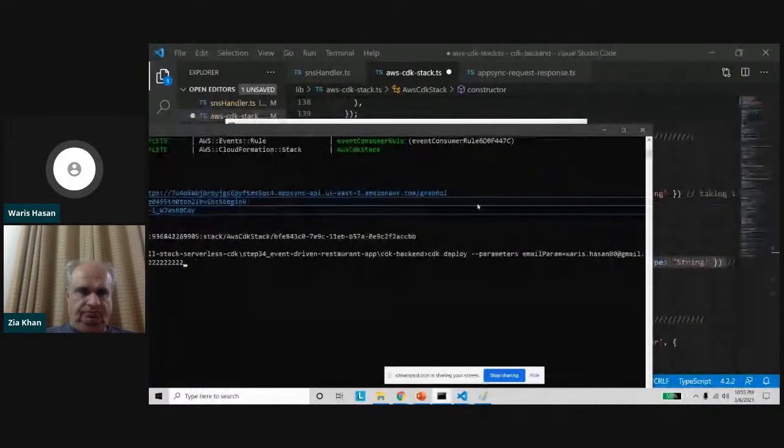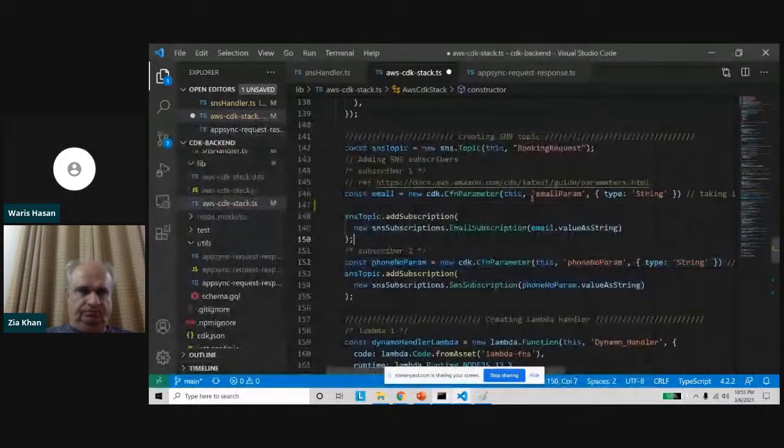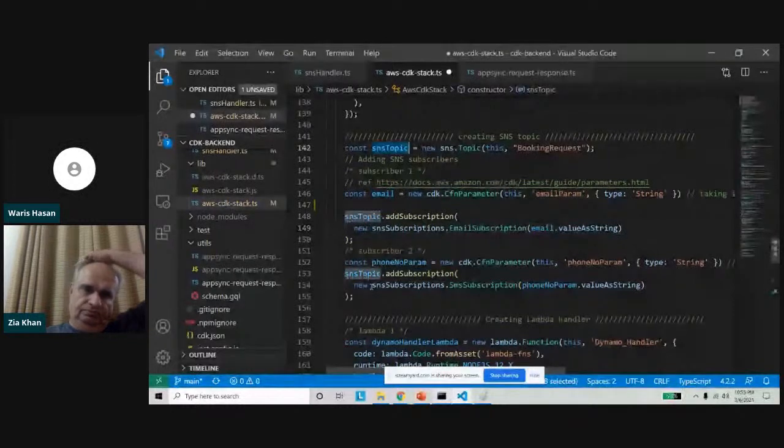So we write dash dash parameters and the name of the parameter and then pass the parameter. One parameter is for email and one is for phone. And then we're also creating a subscription for that email that we're getting from the parameter. That parameter would be saved in this variable, and then we're creating a subscription on it on our SNS topic. And the same goes for the phone number. We're creating an SMS subscription.